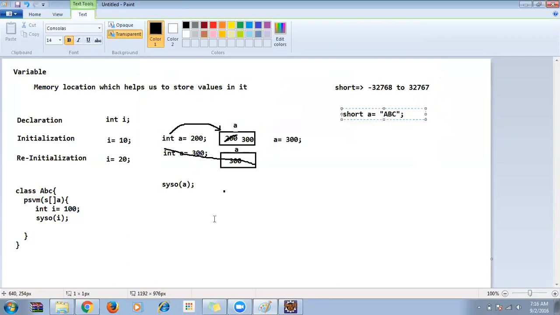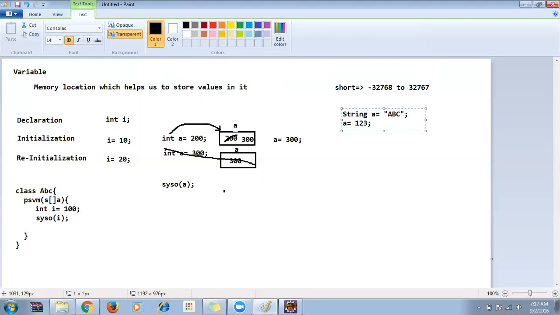Okay. My question was, if we select, instead of short, the string data type. String a is equal to ABC in initialization. Yeah. But in the reinitialization, if we select a is equal to 12, probably. Yeah. This will throw an error because string will allow only information that is in double quotes. That is a string. So this will be an integer or a number. Numbers are not allowed to be stored in a string data type.